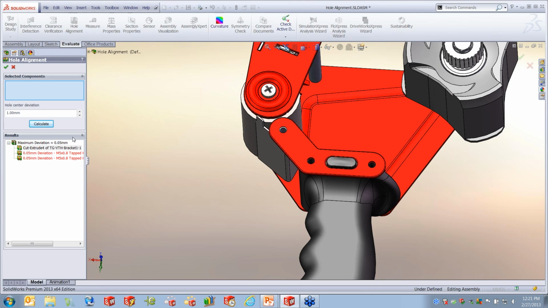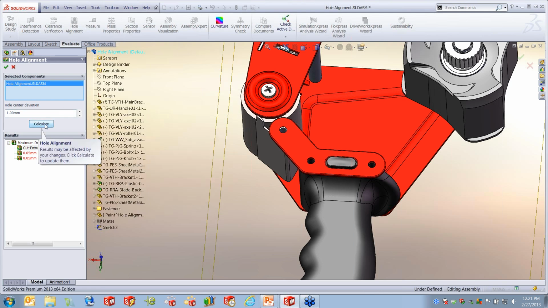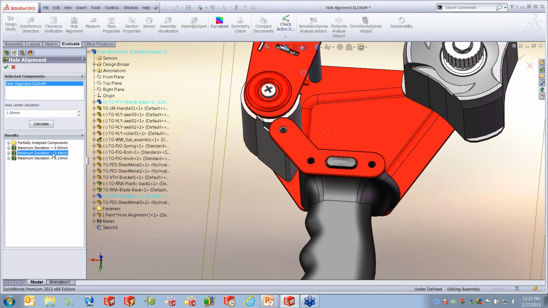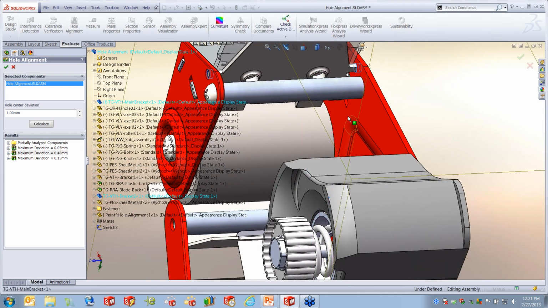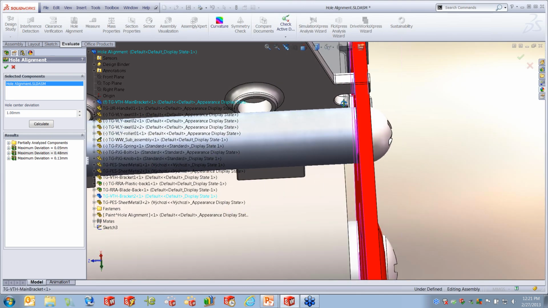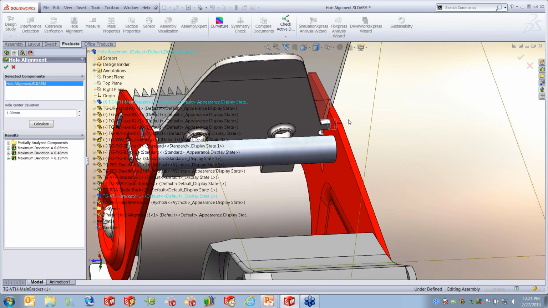Now, one thing I will caution you, if I pick the entire assembly, it's going to do a lot of analysis to try to figure out what is and should be aligned here. So you may get some things in here. You can see that these holes are completely across from each other, but they deviate by 0.48 millimeters.